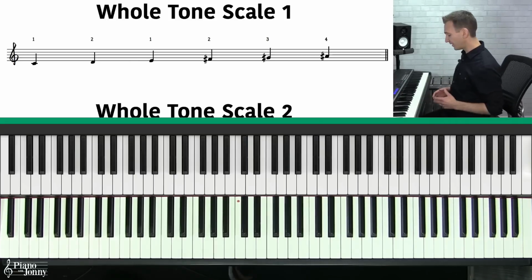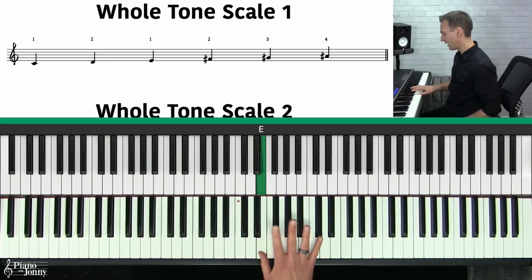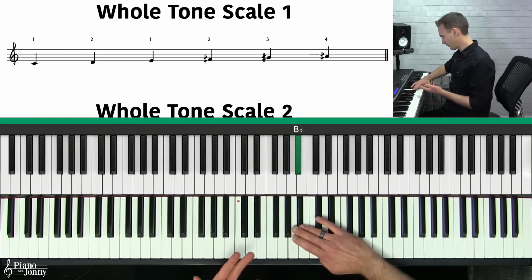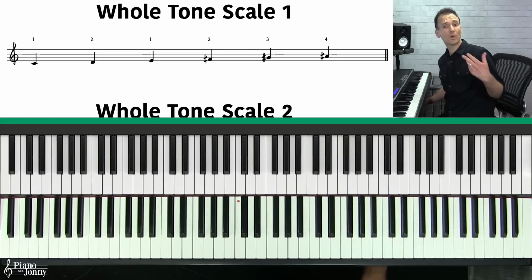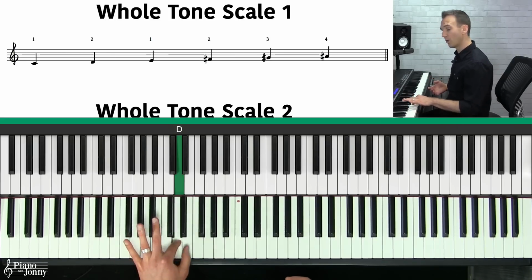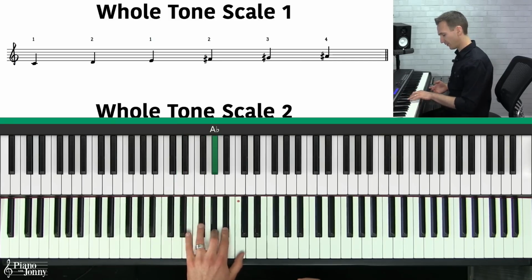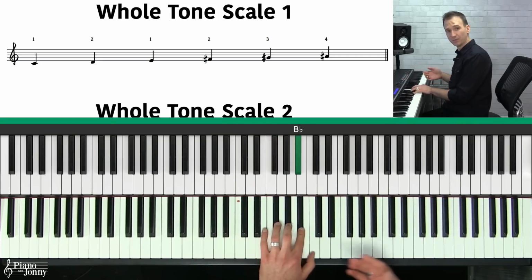Now, quick note on fingering. If you're playing the C whole tone scale, I recommend you start thumb, index, thumb, and then use the rest of your fingers. So 2, 3, and 4, and then you'll come back to your thumb if you wanted to play the scale all the way up the piano. If you wanted to play this scale in your left hand, the fingering I recommend is to start on your thumb, and you're gonna go 2, 1, and then 4, ring finger, and play all the way up until you get back to your thumb, and then you could continue up the piano if you wanted to play it in multiple octaves.